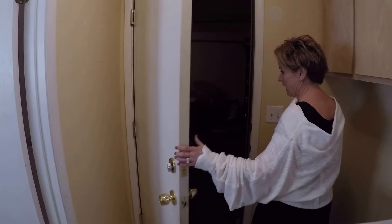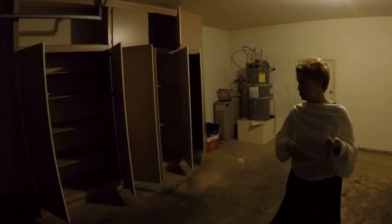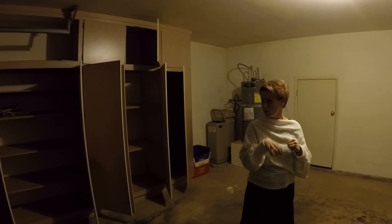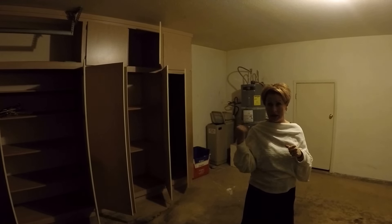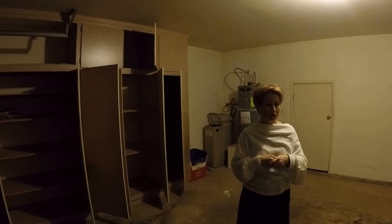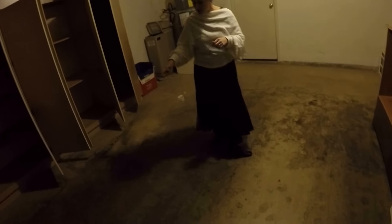In here we have the garage — again, the two-car garage, which is awesome. The tenants will be able to park their car and have direct access into the unit. You can't smell this on video, but I'm guaranteeing it smells like cigarette smoke in here. Somebody has been smoking in this garage. We don't need to do anything about neutralizing the smell — it's a garage, and once the garage door goes up and the wind comes in, all the smell goes out anyway. We will have John do a power wash on the floor. It has a slight epoxy finish, so I think it will get cleaned up really nicely, and during the showing period it'll look great.